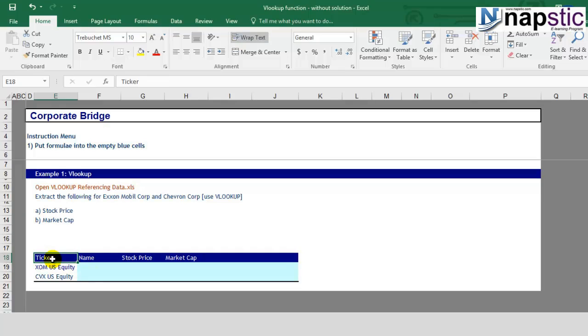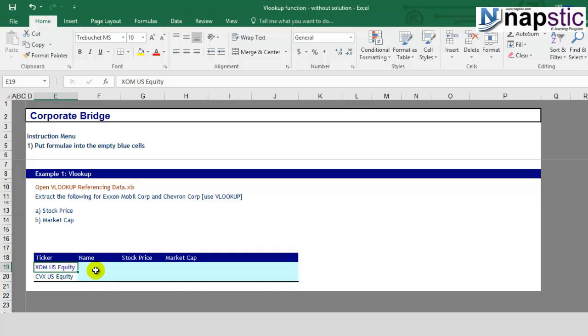These are the ticker names. Ticker is basically a unique ID. As in this company, ExxonMobil Corp is given this ticker name, a unique name, which is the Exxon US equity, which would not be shared with anyone. This is a unique kind of an identity that is given to any particular company. So on the stock market, each company is given a ticker name, which is a unique name, and that ticker name represents that particular company.